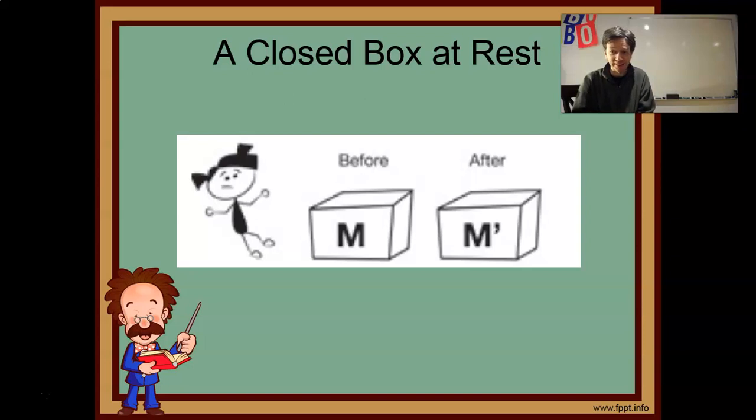All right, here we have a box. This is not Schrodinger's box or Schrodinger's cat. That'll be another day. This is just a box. Now the box is closed. We don't know what's inside the box. But you measure the box and it has some mass m.